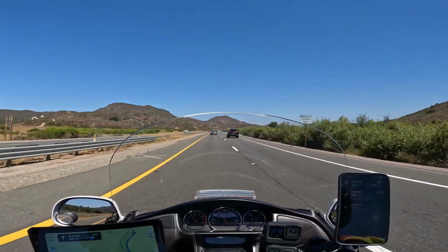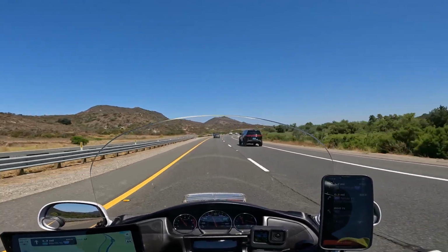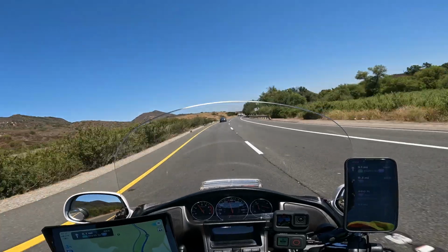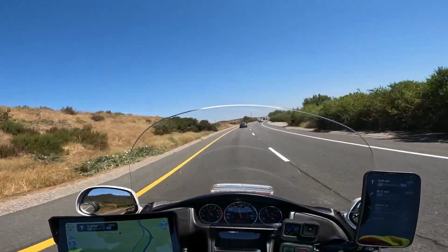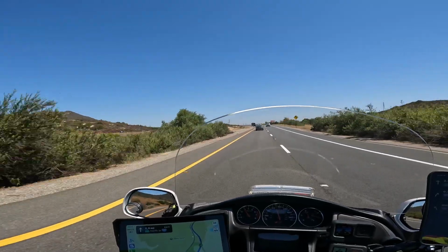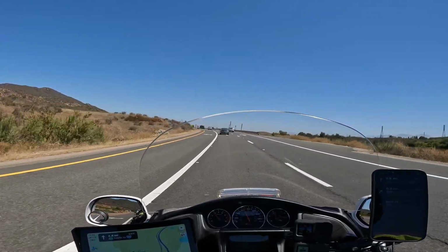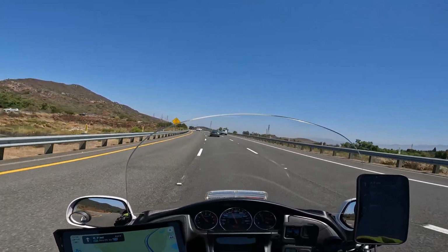Obviously you're aware that the trailer is there, and while I'm riding with the trailer, I continuously look to my mirrors right here to make sure the trailer's still back there, because you just don't feel that thing back there. And it made for a really great trip to the Redwoods. There was just short of 1900 miles that we traveled up to the Redwoods and back. And yeah, I'm so glad I didn't wait on that trailer.